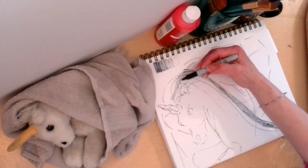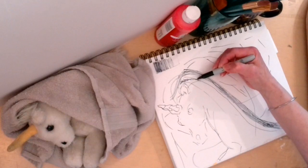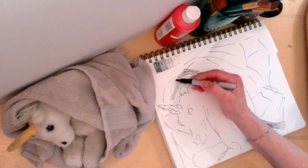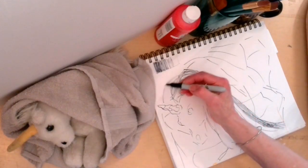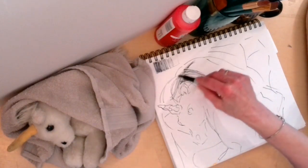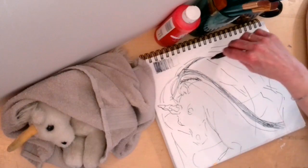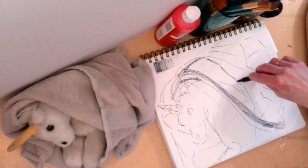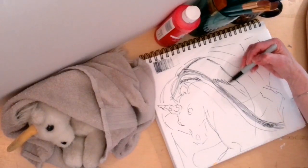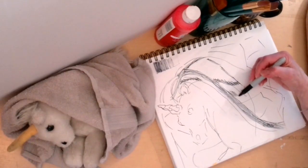A blanket is pretty soft, or any type of fabric you're using — whether it's a wash rag, dish towel, or bath towel, that's fine. One advantage of using a lighter, solid-color blanket is that you'll be able to see the folds a lot easier. You won't have fabric decorations getting in the way of seeing the actual fold areas, textures, and details that are there.